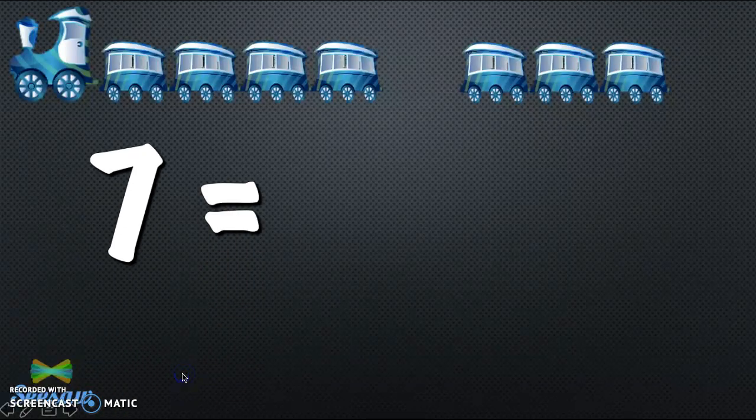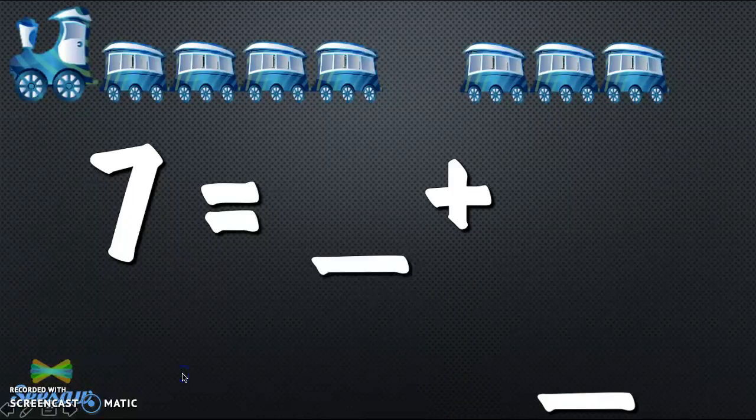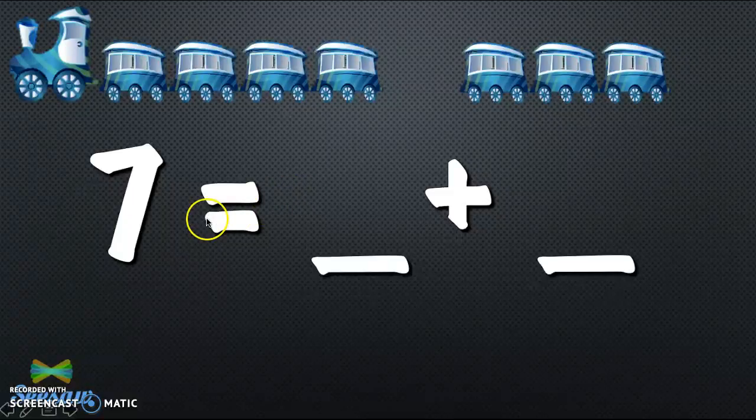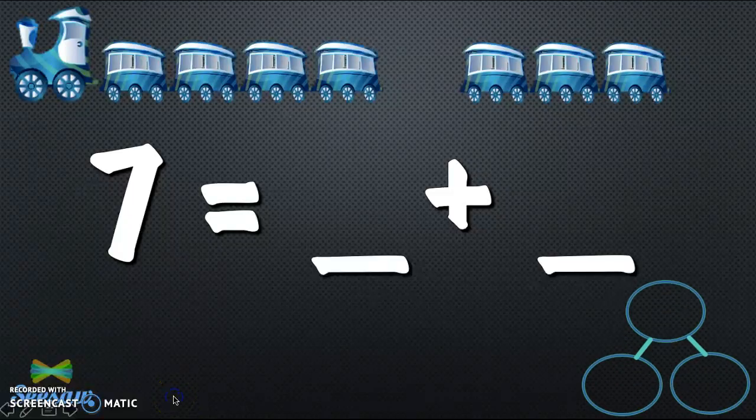There. Can you go ahead and finish this number sentence for me? I started it for you. 7, that's my whole amount, is equal to blank plus blank. Can you write that equation and then send it on Seesaw so I know that you know how to draw or write a number sentence that matches a picture? And you know, if you're feeling very daring, you can even fill in a number bond too. All right. Good luck, friends.